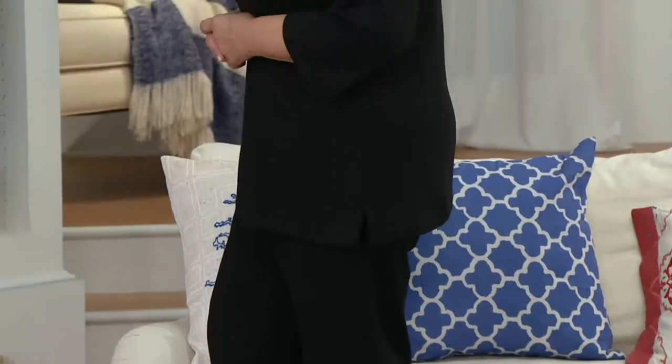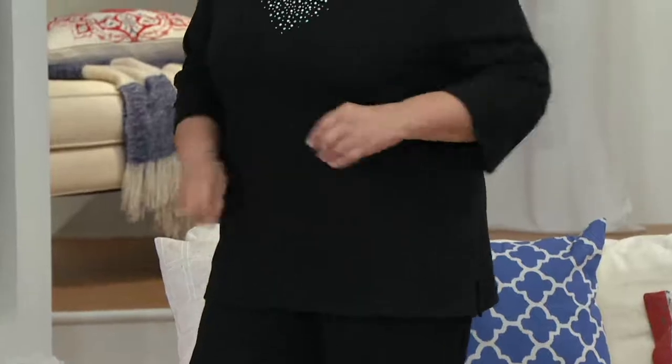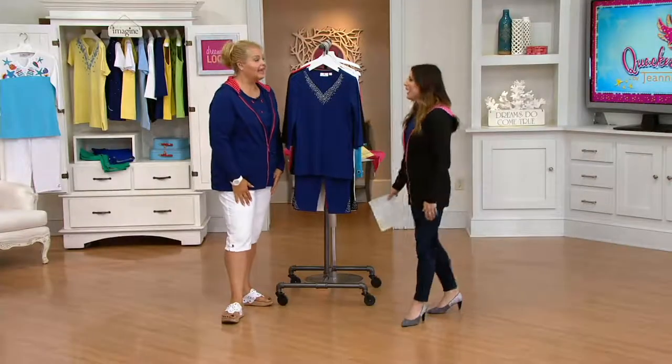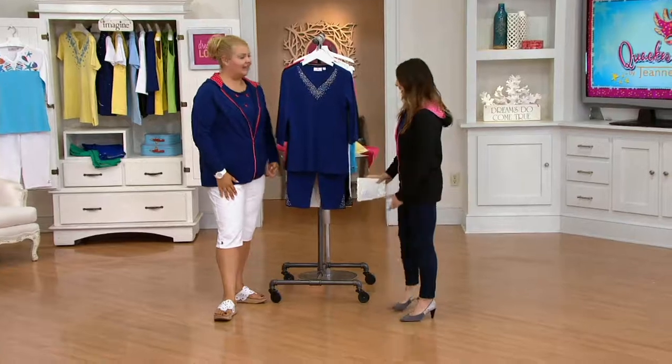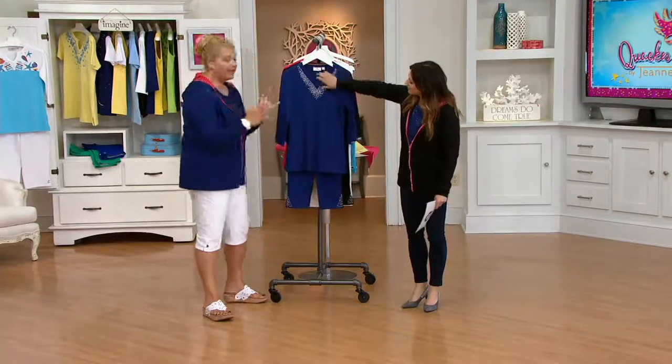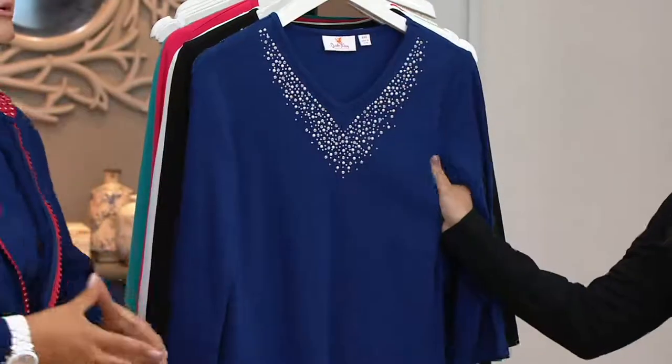We might count a little slow around here. We have to call the office and say, could we get an updated number on that, please? I'll say the same number and sell it in two shows — we sold a thousand of those in my show. It has to be more than that. But this was a former Today's Special Value, so it was an incredible value to begin with.